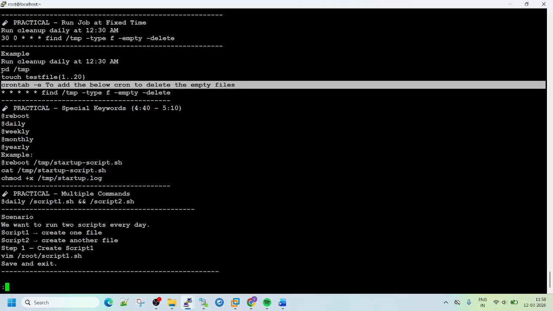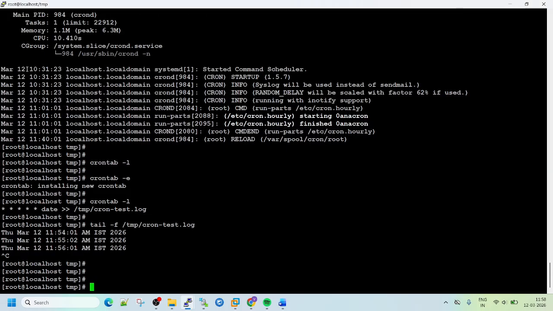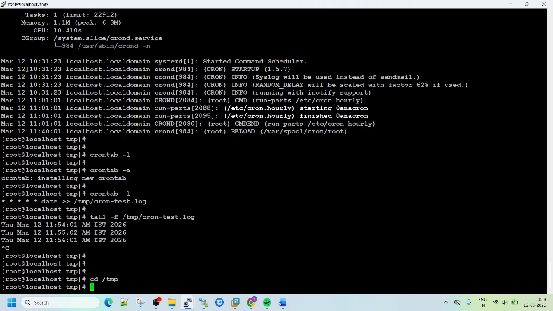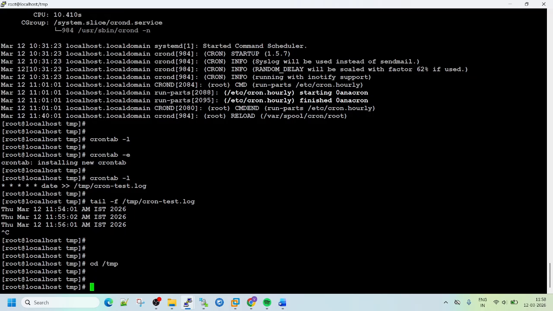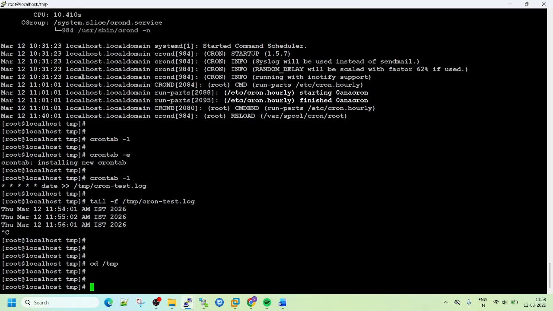So first we go to the temp directory. See, we are in the temp directory. We create 20 test files under the temp directory with the help of one command.